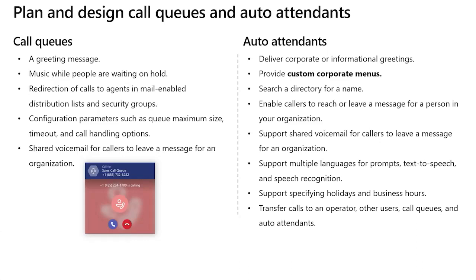Auto attendants: we could have informational greetings and custom corporate menus. So for example, press 1 for marketing, press 2 for finance, 3 for sales, and so on. We could even have a dial-by-name directory if we want. And we could have multiple languages if need be for the voice prompts, maybe text-to-speech conversion as well, speech recognition. And it's super helpful in Teams. We can set up holiday greetings and hours a year in advance so that we don't have to remember before and after each holiday to change the outgoing auto attendant voice settings.